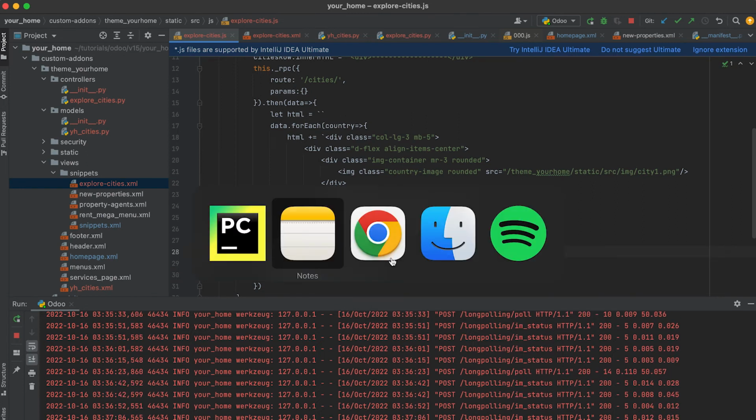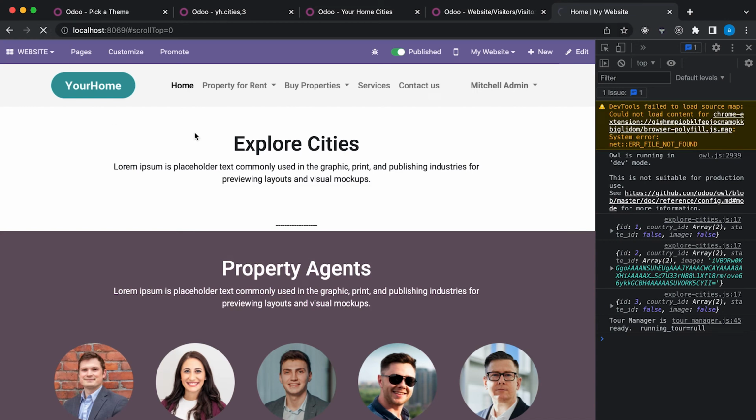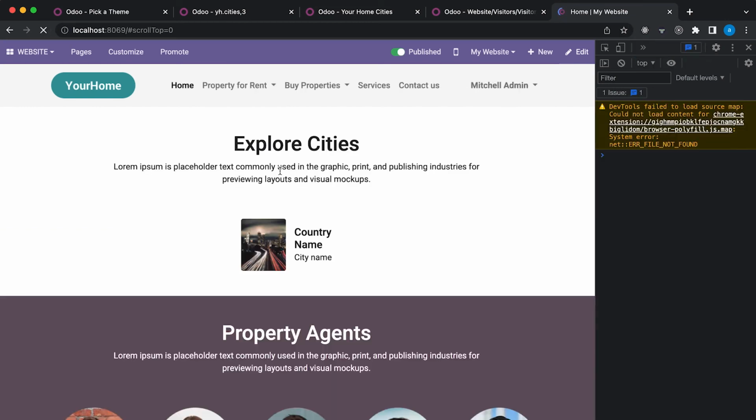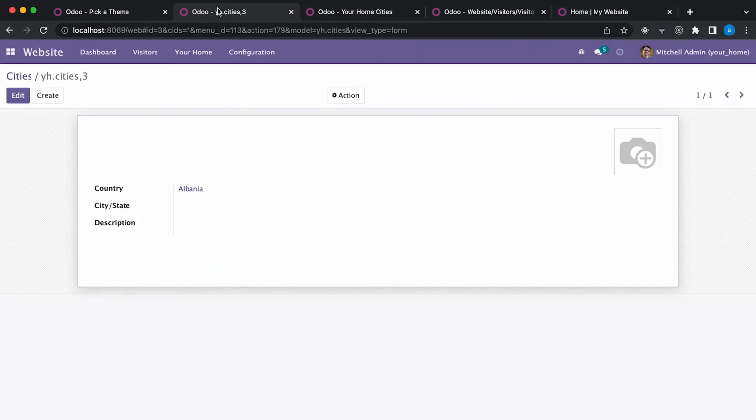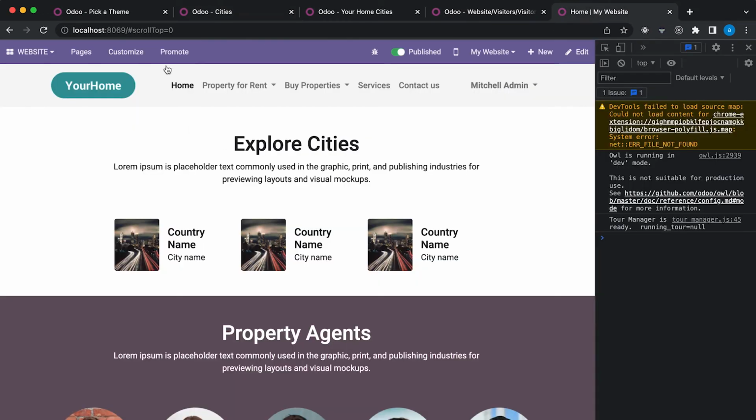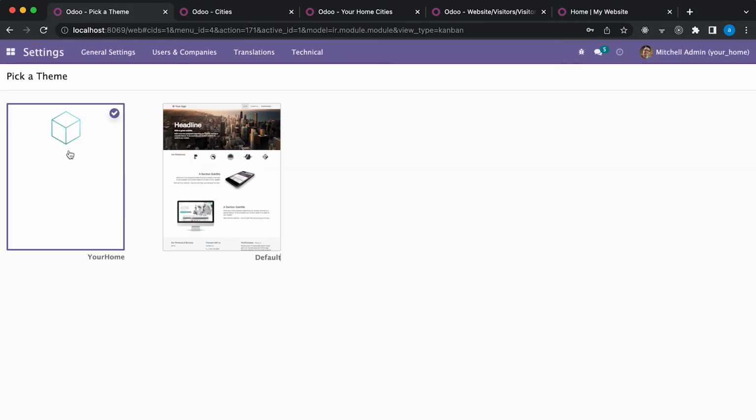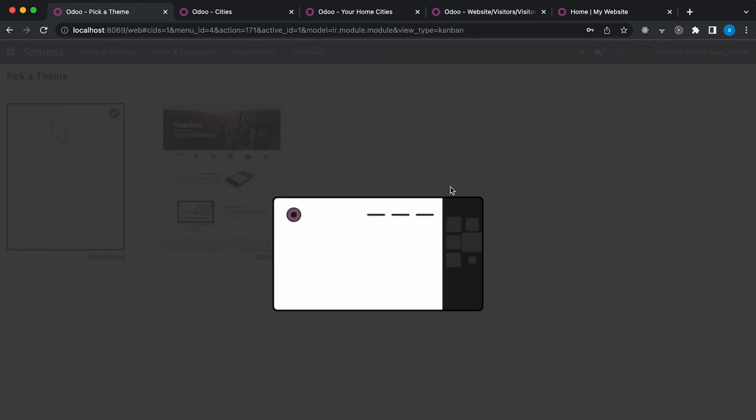Let's try first if this is working. Let's reload the page. As you can see, we have 3 countries here because we have 3 records in our database. Let's update the theme.